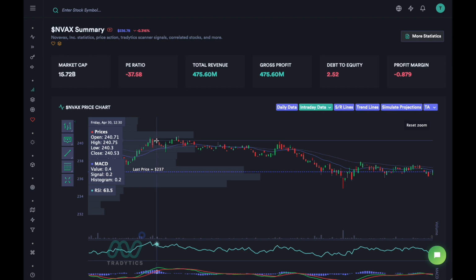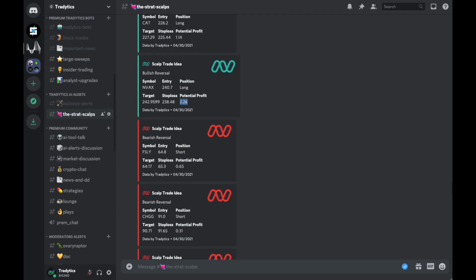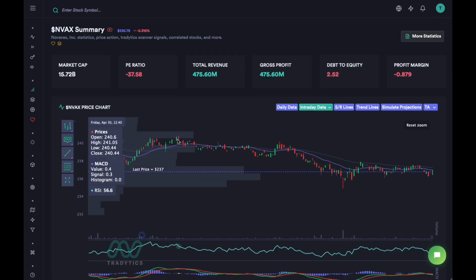So okay, this came in here. Let's say we entered here. We can see that the price here actually came to 239. It went to 241.05. So we didn't hit the stop loss because it's 239. The stop loss is 238. And we didn't go up too much. We went to 241.05. And then I think right around here, we actually hit the 238 stop loss. So I believe somewhere around here, 239.2. So as you can see, this was a bad scalp. Now let's see if there were any characteristics here that we could have seen in order to stay away from this scalp, but this one actually did not work.